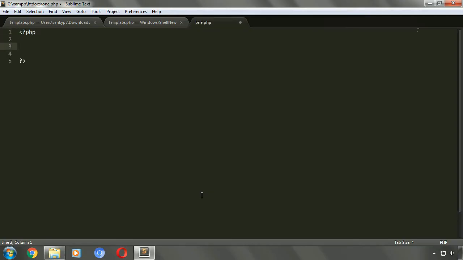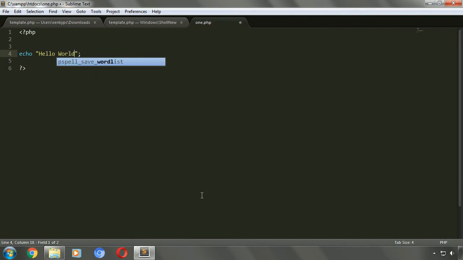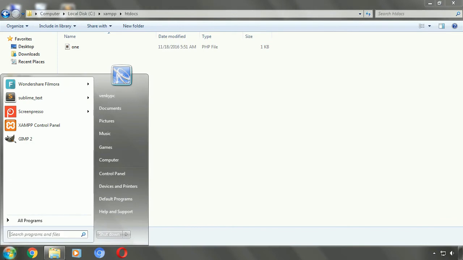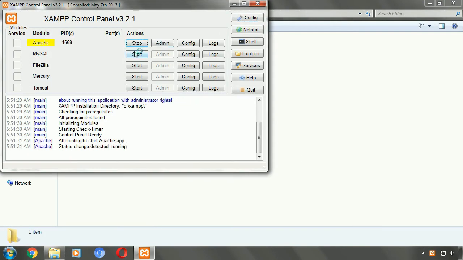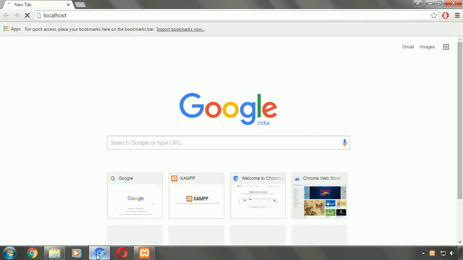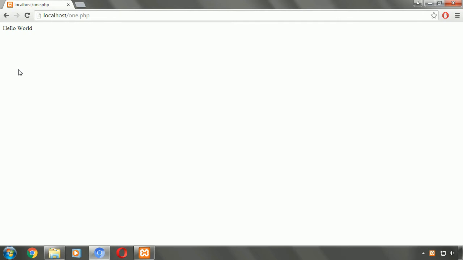Now you can edit it, we'll just give a simple command for echo hello world. Now we'll run it on the localhost. Here's our PHP file, and when we run it, it shows the hello world output.